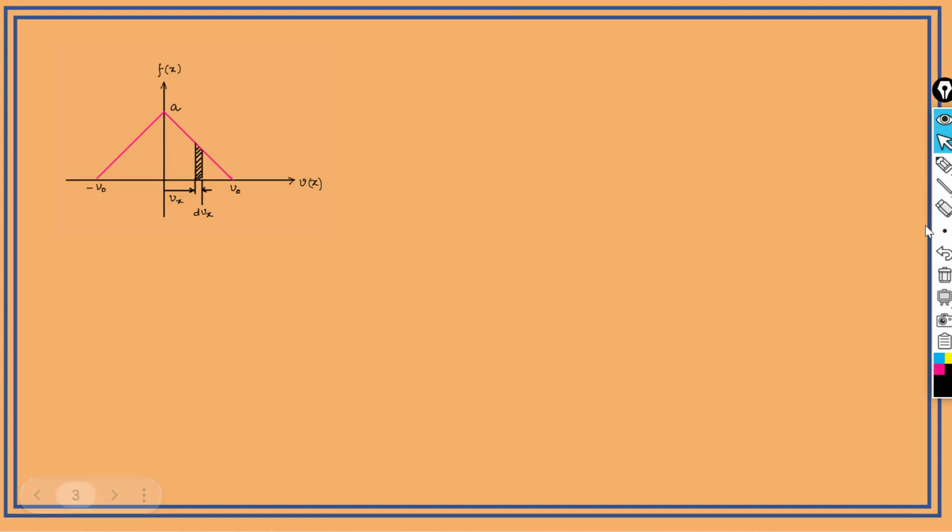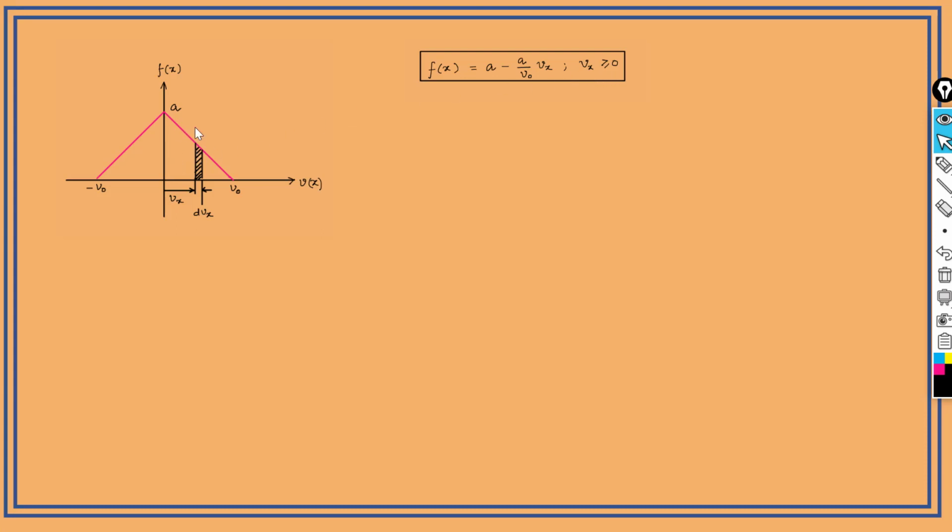Now you can understand from this graph that if I integrate this entire area, or find the area under this graph, then that will say that the fraction of molecules moving with a velocity from minus v naught to plus v naught along the x-axis has to be 1, because no other velocity is possible for this gas molecule along the x-axis. So I can simply say that the area under this graph is 1, and I have calculated the fx function. We can use it later.